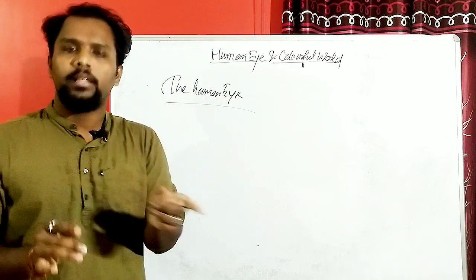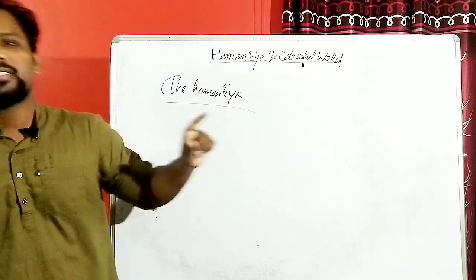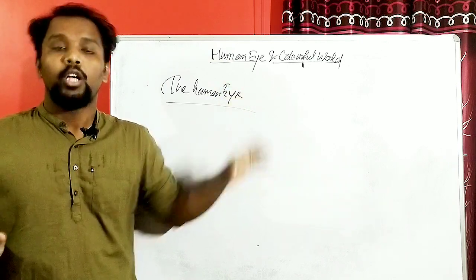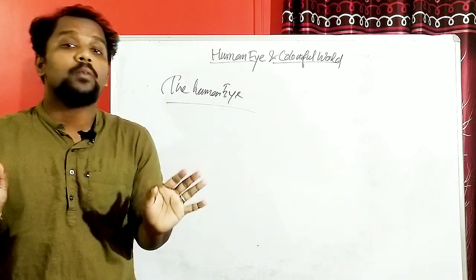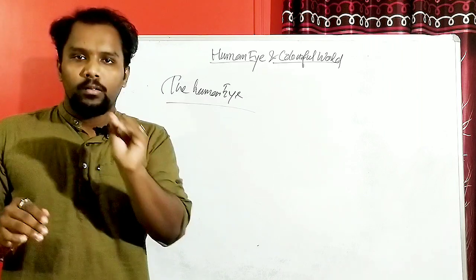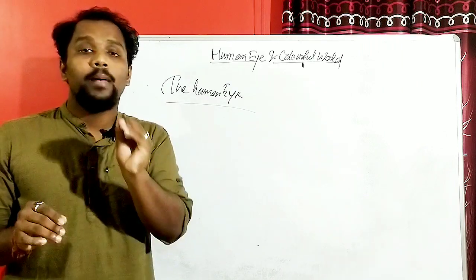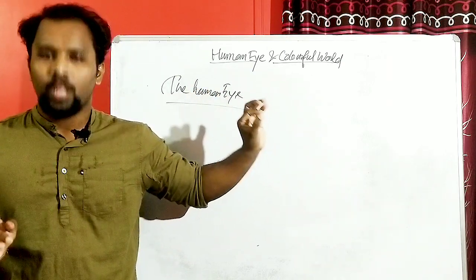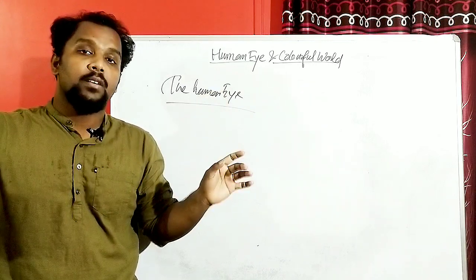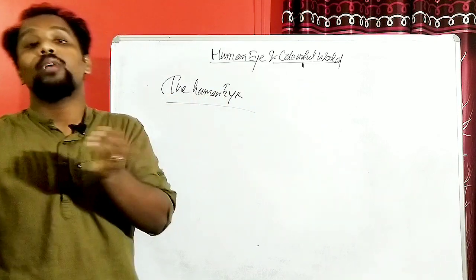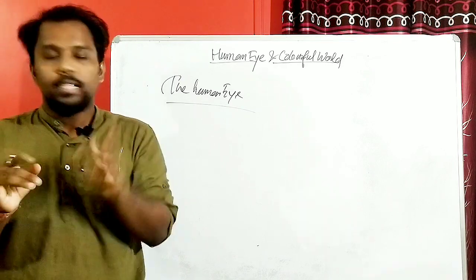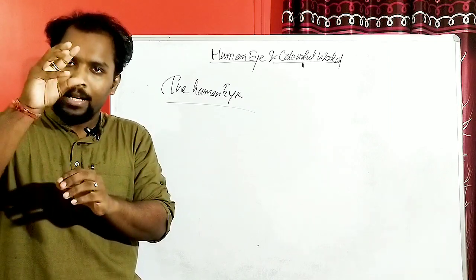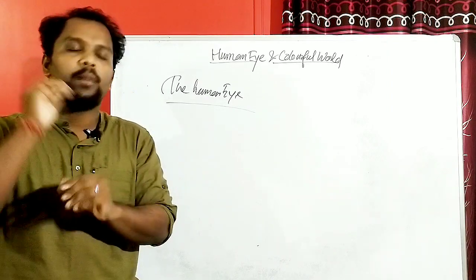I mentioned that in the case of mirrors too, and lenses too. Aperture is nothing extra. Aperture is the main exposed part towards the incoming rays. Eyes have that much of aperture. That aperture in the case of the human eye is balanced by one thing, the iris. The pupil is the main part through which the light enters. With the help of the iris, we can control the amount of light that enters and falls on the retina. See, if very bright rays are coming, then the pupil will make the hole through which the light enters smaller.